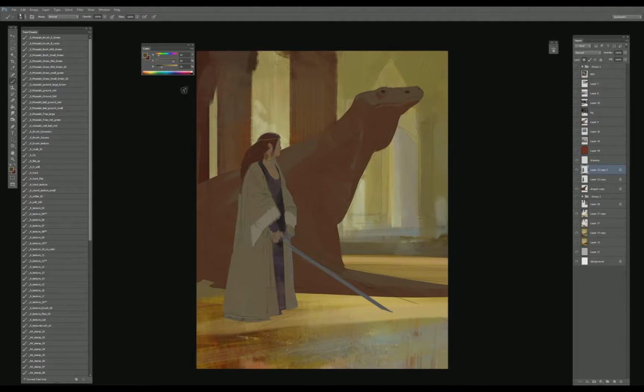Always constantly testing to see what value I want to use here. But again, the shadows are something that we're only going to use to help describe just some major folds, stuff like that.